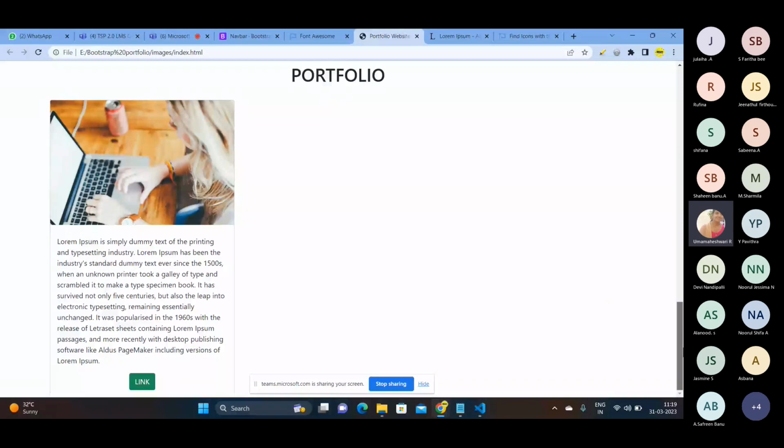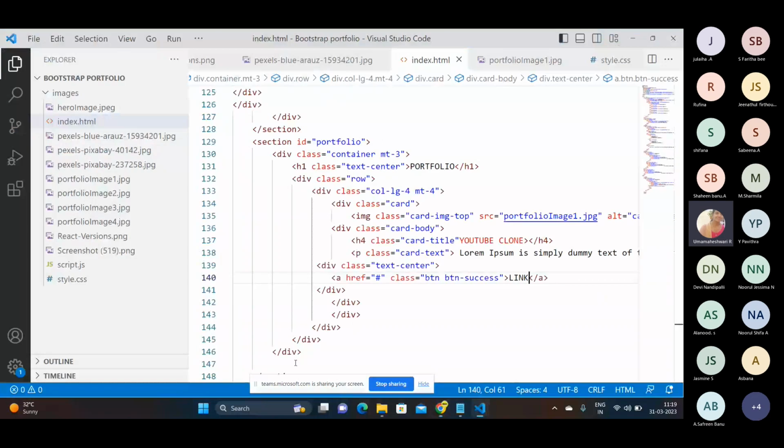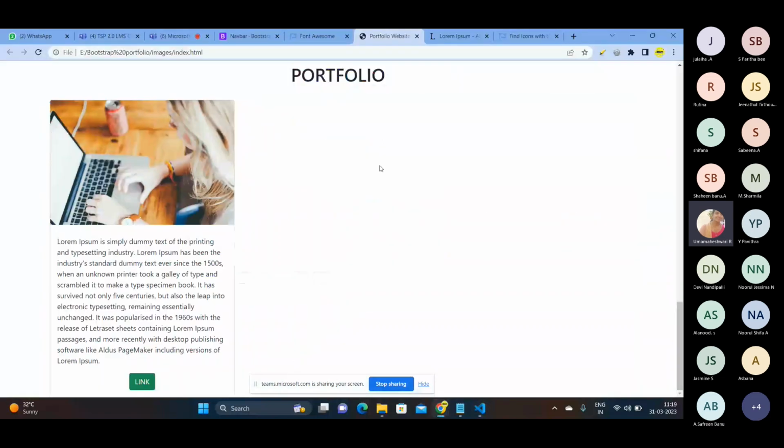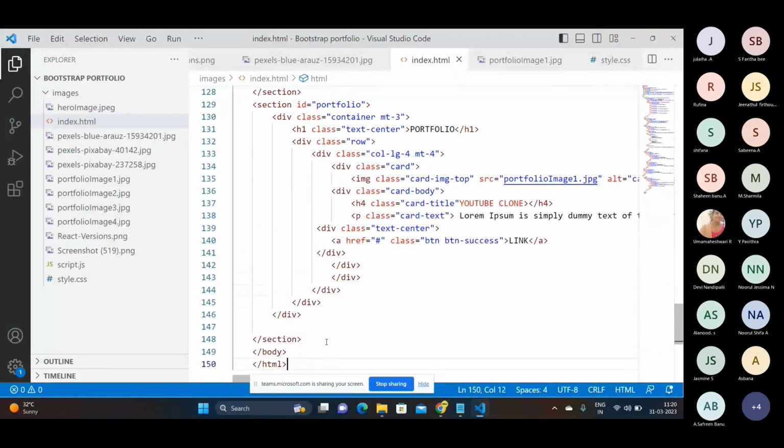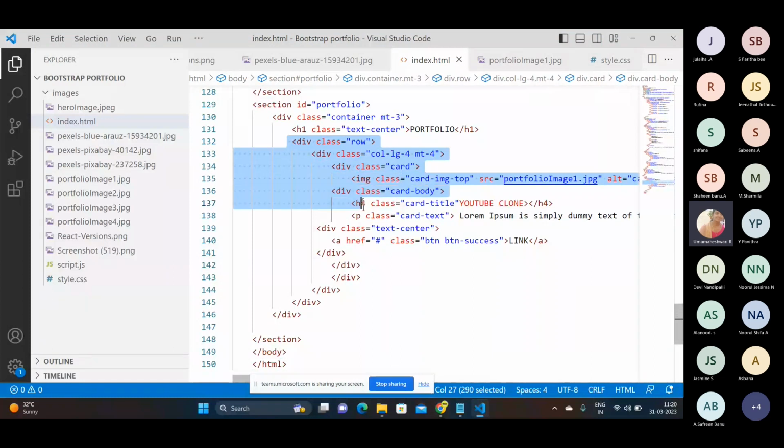So here this is a 4, and we'll get another 4, so totally 8 grid. So what I can do is copy all this from the row.